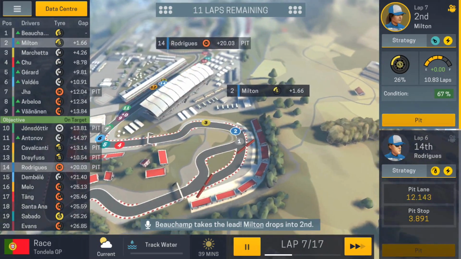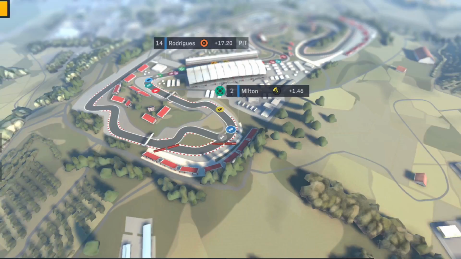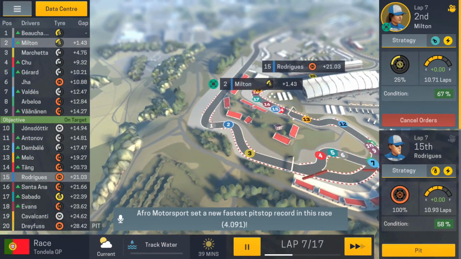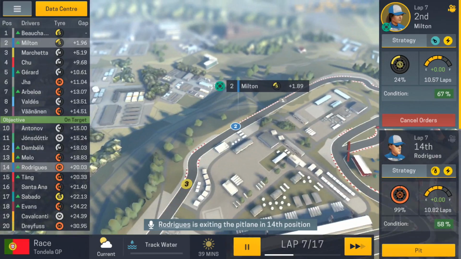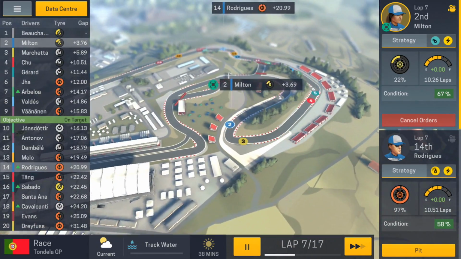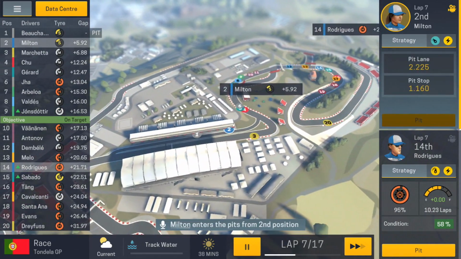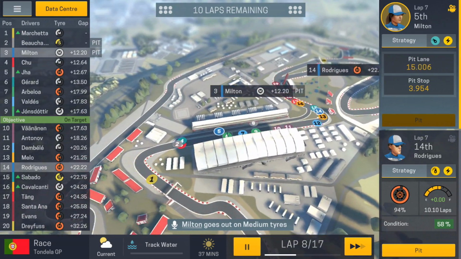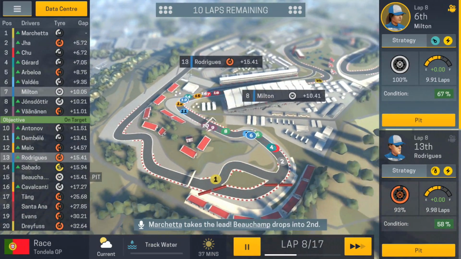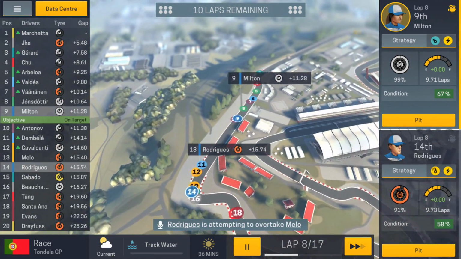So let's go into the pit lane this lap with Milton. We might be able to go on the medium tyres for the rest of this race. That's a big ask, but hopefully it's possible. Rodriguez is going to come out of the pit lane there on those hard tyres. He's behind a couple of people who've already pitted. Jahar's probably in the box seat right now. Let's see what Milton can do in the pit lane. Let's see whether Milton comes out ahead of Rodriguez. Yes, she does. So currently, I think Milton's probably 3rd.